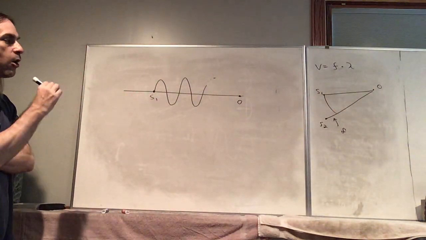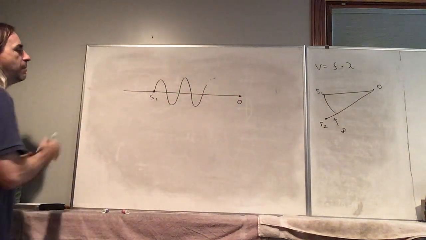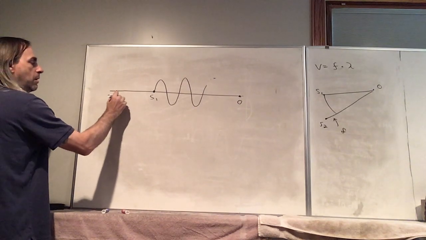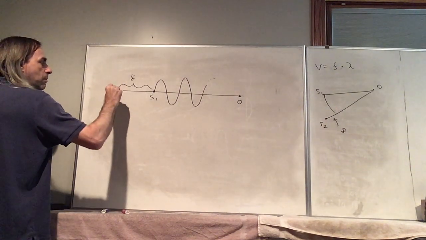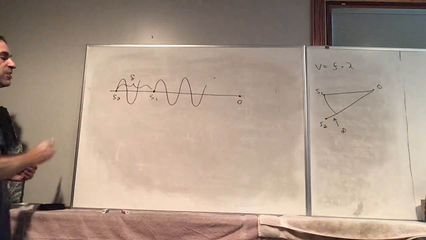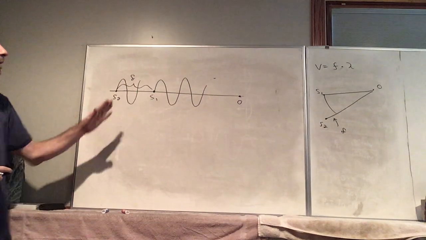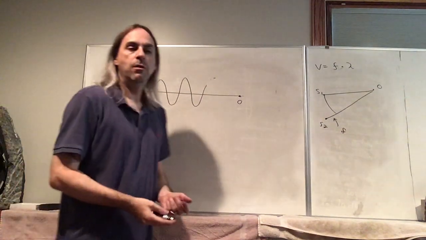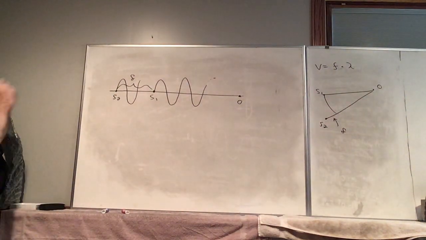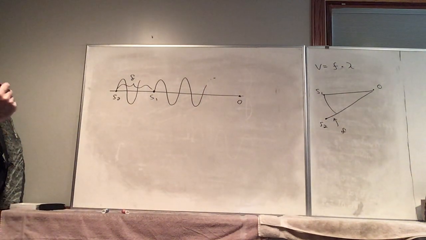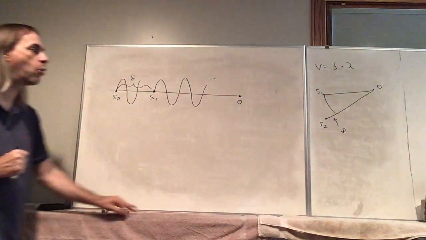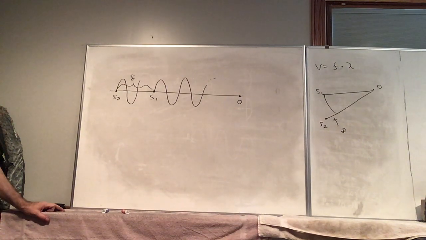Now S2 is going to start farther away. So if we go from the observer, S2 is going to be somewhere over here, where this distance here is delta. So we're going to draw S2. Remember, we start out in phase. So we start this wave the same way we started this one. And it's an identical wave because they have the same frequency, which means they're going to have the same wavelength. And so the question is, what is the observer going to see? And I want to write down the conditions that we would need to see constructive or destructive interference. So what would delta have to equal to give us destructive, or let's start with constructive interference.